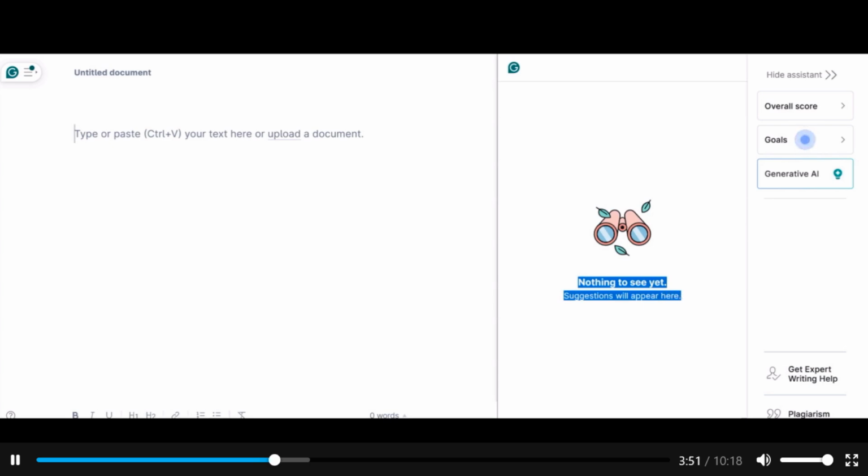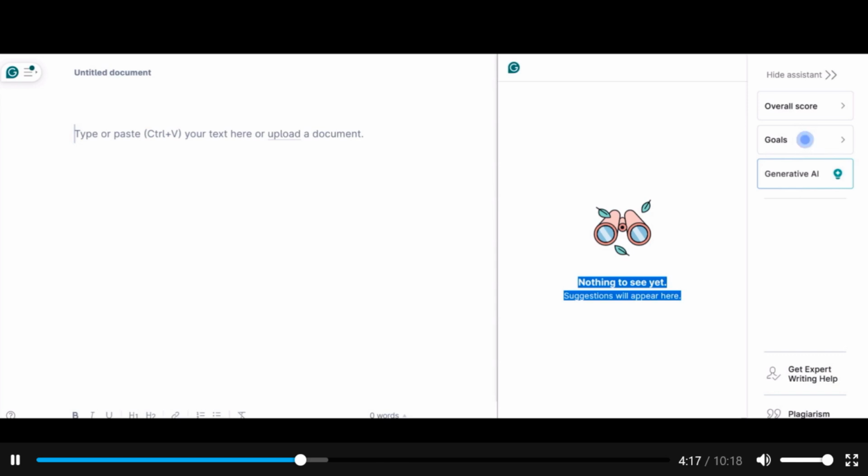When you upload your text on the left side of the screen, on the right side Grammarly is going to show you all of the errors and mistakes that it has recognized in the text, and it's going to give you some suggestions for improving or correcting it.